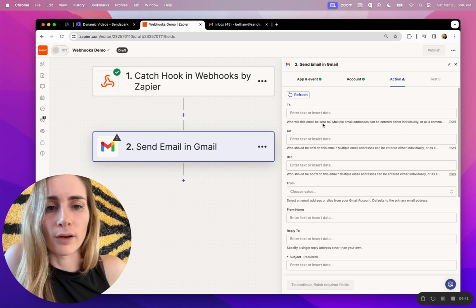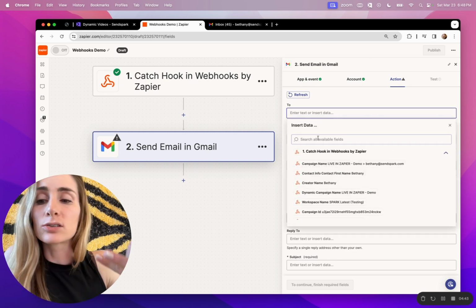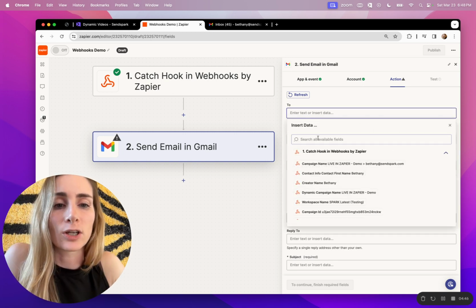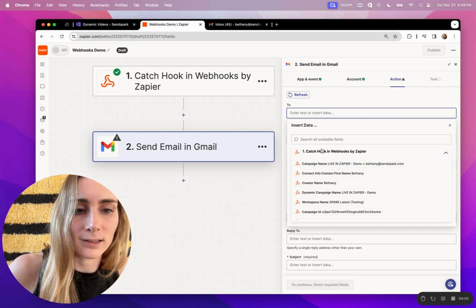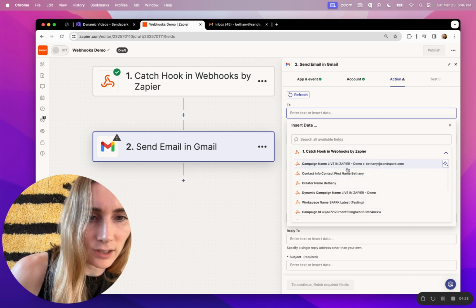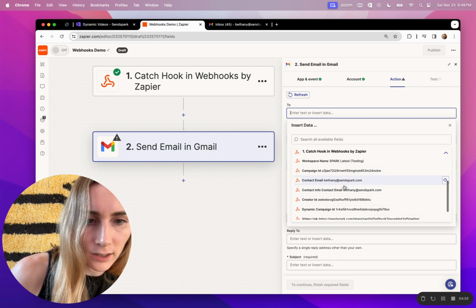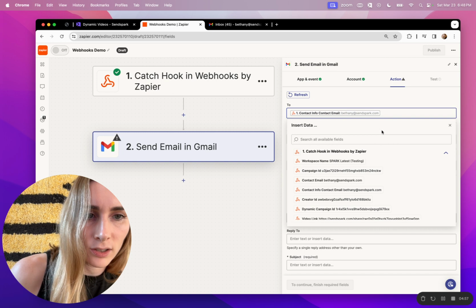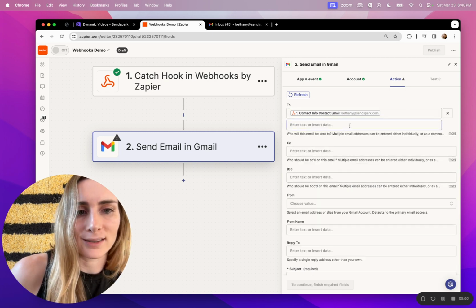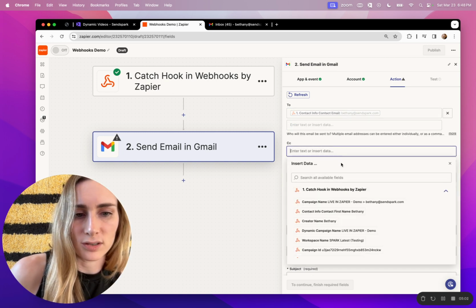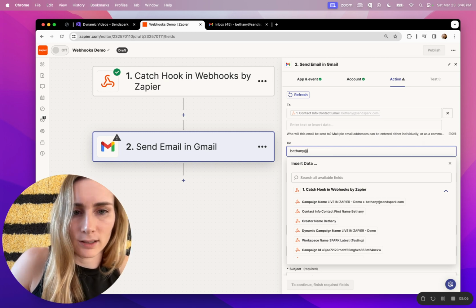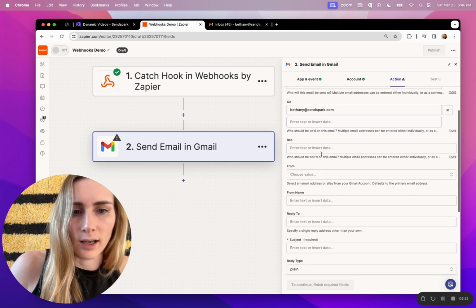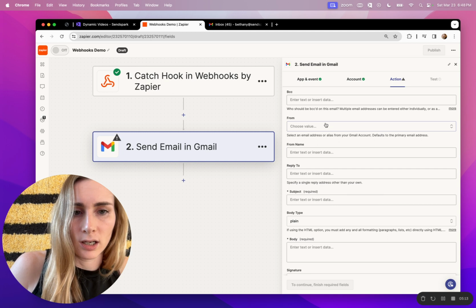And then you can fill out all the information as you'd like here. And the cool thing is you can use the information from the webhook in the next step, which is really important. So, who are we sending it to, the person we made the video for, and we should have their email right here in contact info, contact email. So we can click on that. If you're testing this and using kind of random emails, you could also just CC yourself. So you could write in like Bethany at Senspark.com to make sure you're getting the different emails, or BCC it if you want it to be secret.